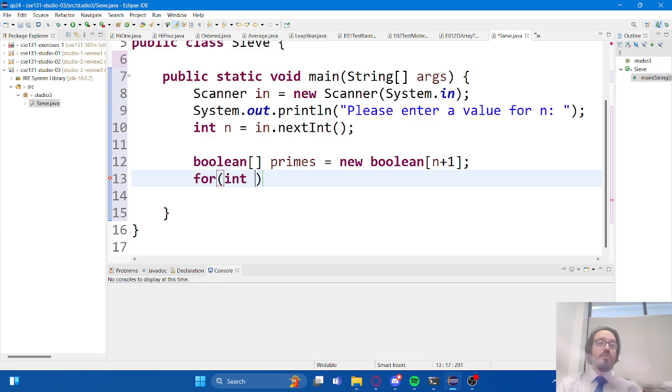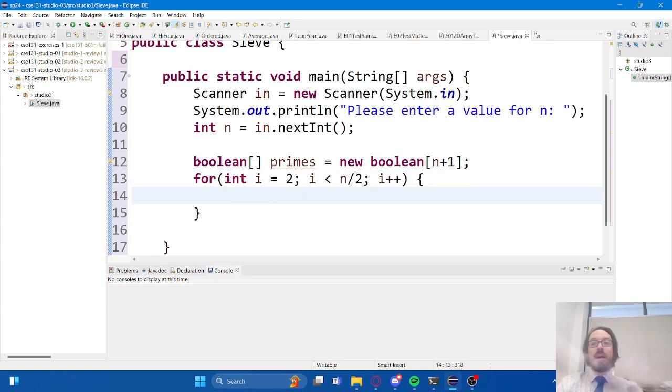I'm going to make a loop, and this loop is going to represent which multiple we are currently figuring out. I'm going to say I starts at not 0. I know 0 is a tempting choice, because our array starts at 0, but I'm going to say for I equal to 2. 2 is the first value that I wish to check the multiples of. I is less than, let's see, n divided by 2. That's when we're going to stop. And then we'll do I++ for the update.